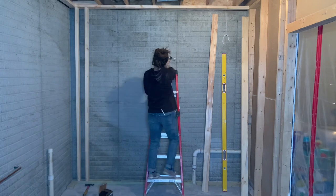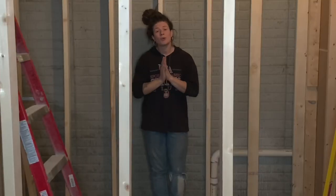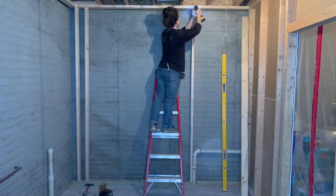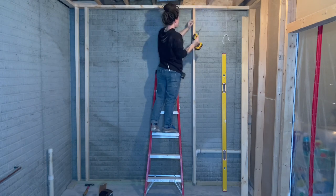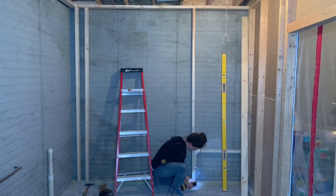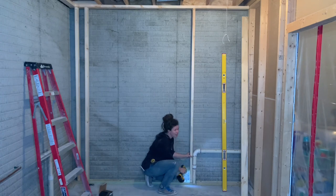Once all of my plates were in place, I was finally ready to fill in the studs. Just measure from the top of your bottom plate to the bottom of your top plate everywhere there's an X and cut a stud to that length. In a basement, you're working between a pre-existing floor and ceiling so you actually need to measure the length for every single one of your studs, because the distance between your plates is different from wall to wall and even from stud to stud. To install the wall studs, you want two screws attaching it at the top to the top plate and two screws at the bottom attaching it to the bottom plate. It is actually more standard to install top plates and studs with nails, but if you're considering framing an entire basement, I would absolutely recommend borrowing or renting a framing nailer.